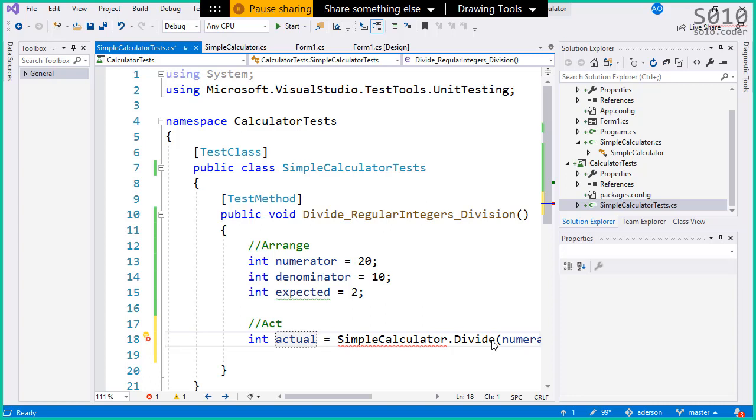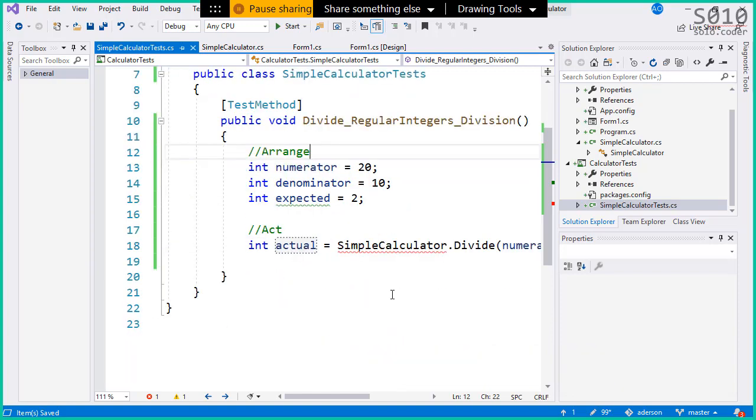Now, we have a problem. Houston, we have a problem. Simple calculator cannot be found. What's going on? Who can tell me how to fix this? Simple calculator cannot be found. How can I fix that? Inheritance, okay. So we're not gonna be creating here descendants, children of simple calculator, okay? We need to use it straight as it is, okay?